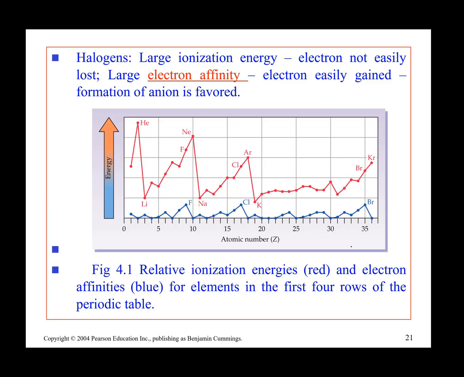Why? This electron that you're adding to chlorine is going to be attracted by the 17 protons of chlorine. Attraction is energy releasing. Repulsion is energy causing. Repulsion needs energy. Attraction is releasing energy. And the blue line is showing that some of the non-metals, like chlorine, release energy when they gain an electron. It's releasing this much energy.